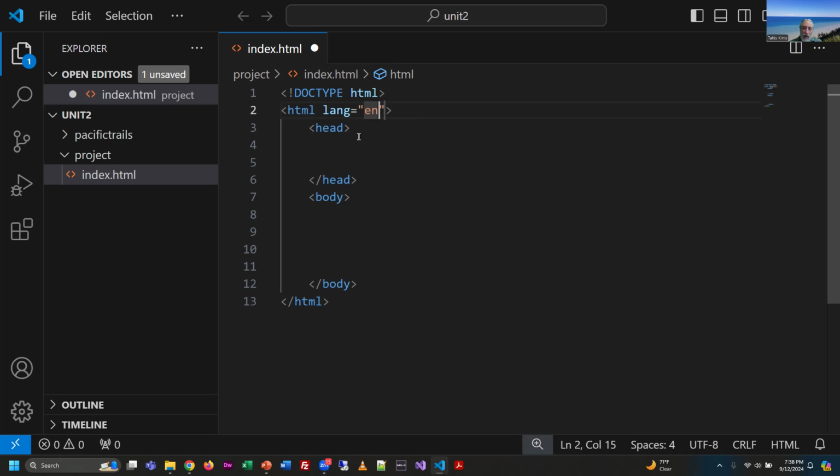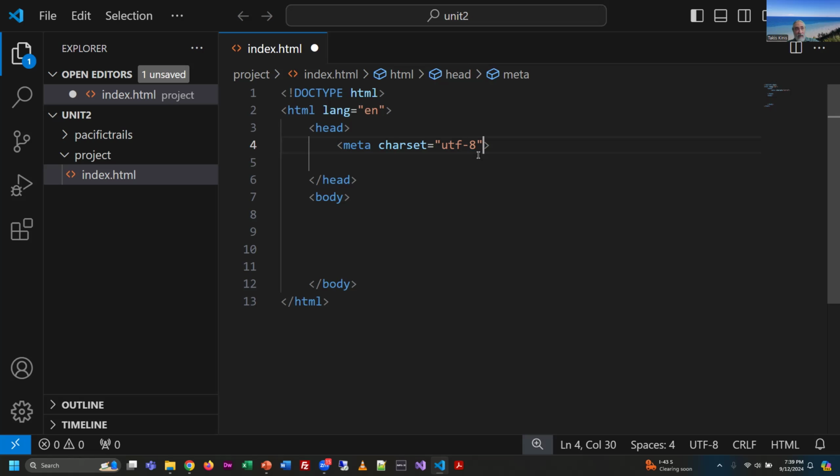All right. Then we go inside the head tag, and we're going to add a couple different things. The first thing that we're going to add is a meta tag for the character set, and we're going to set this to UTF-8. And then we're going to close that tag. And meta tags, by the way, are what we call self-closing tags. There's no closing tag for a meta tag unless you're using XHTML, and in that case, you put a slash inside the thing like that. Not required for HTML5 though.